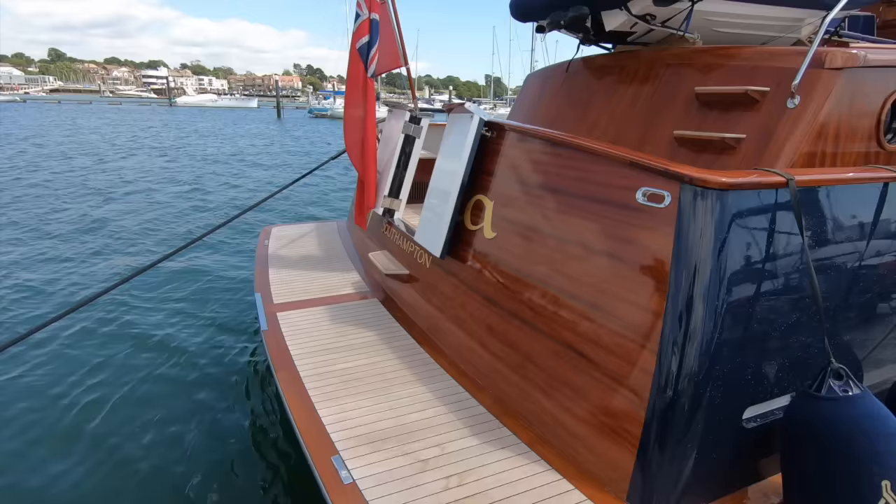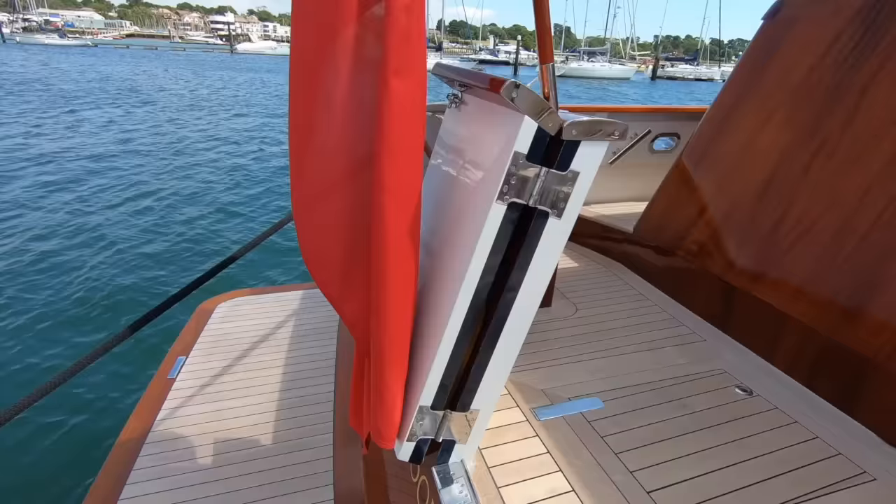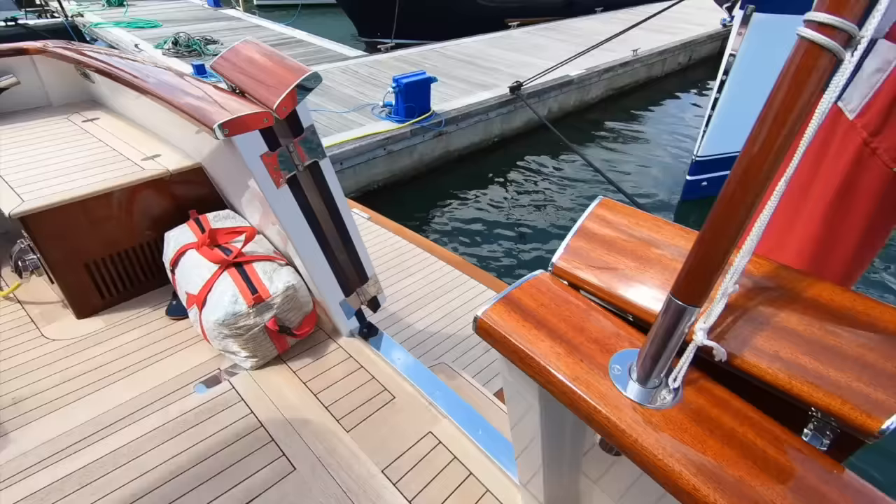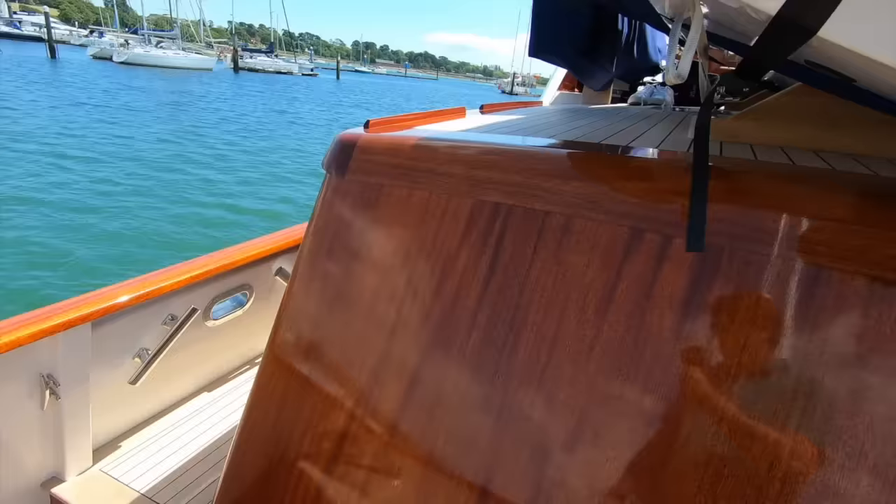So let's have a closer look on board. Bear in mind this boat is totally bespoke, made entirely to the owner's wishes. Starting back here in this sunken cockpit, you have storage under here — cleaning supplies at the moment, nice deep lockers. You have a huge locker down here as well, like a mini lazarette, and down there you can connect ropes to the rudder stocks and control the rudders from back here.